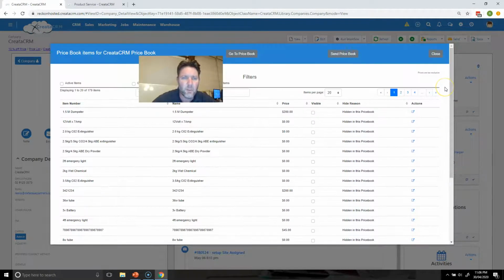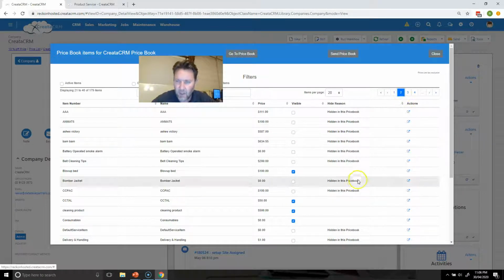When I say hide, it means I can still buy a 1.5 meter dumpster when I need it, but I'm just going to hide it from the price book for this particular client, because that's not what they care about, or a 12-volt 7 amp item.